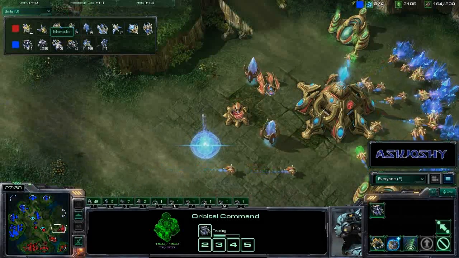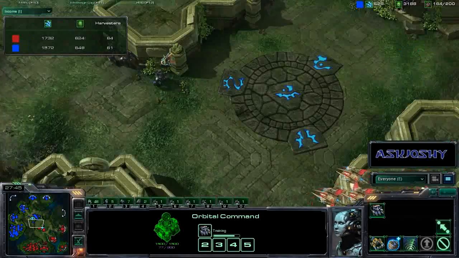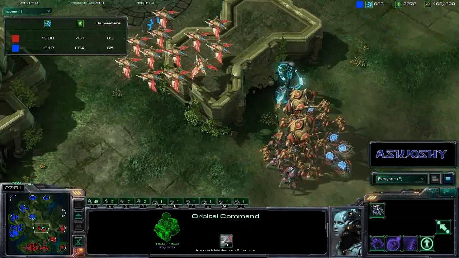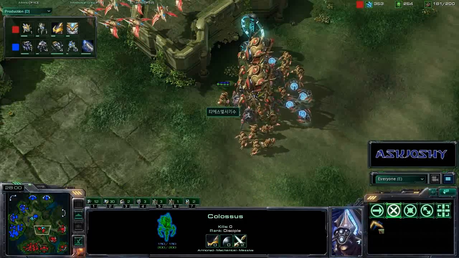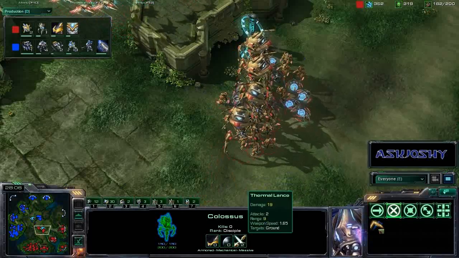Worker count 64 against 61. Income should still be pretty close. Yeah, looks like Tester might even be a little bit ahead. There was a little bit of movement there, but I don't think anything significant happened. We'll keep tabs on this army from now on. So yeah, right now I'm not really sure who to give an advantage to.